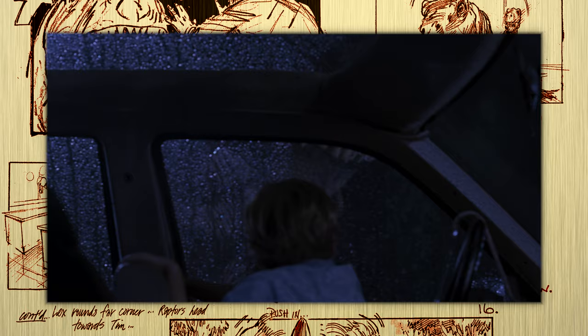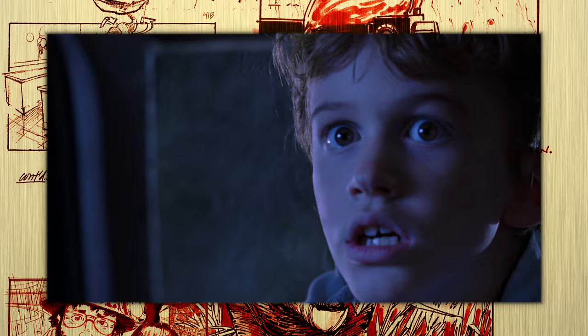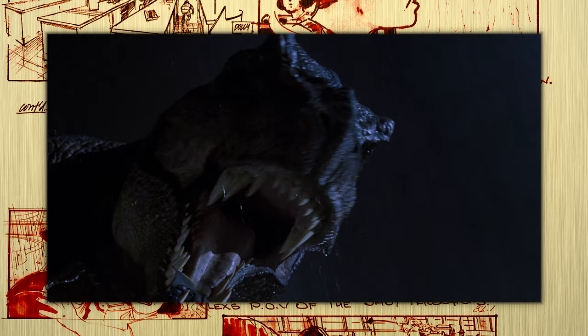Another happy accident. By removing the option for smooth motion, it gives the beast an air of unpredictability and indecision. And having a full-sized dinosaur there on set for the cast to react to takes the scene to a whole other level. You feel their terror, you feel its presence, and Spielberg captures it flawlessly.